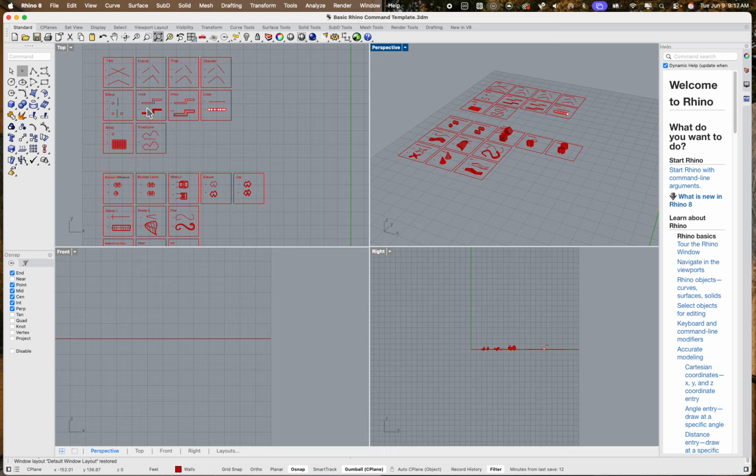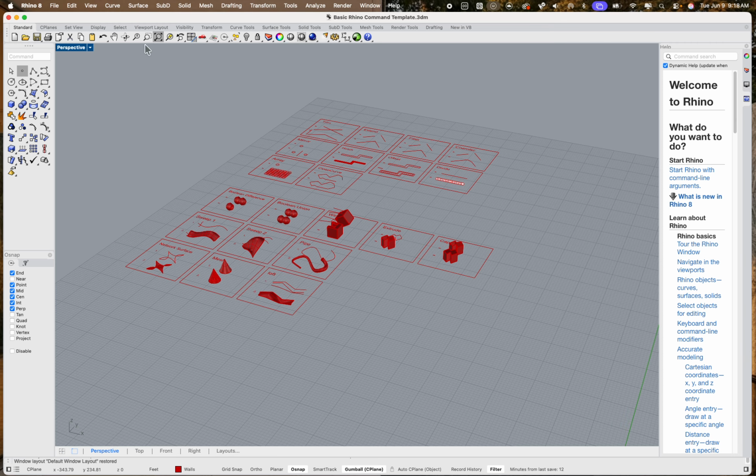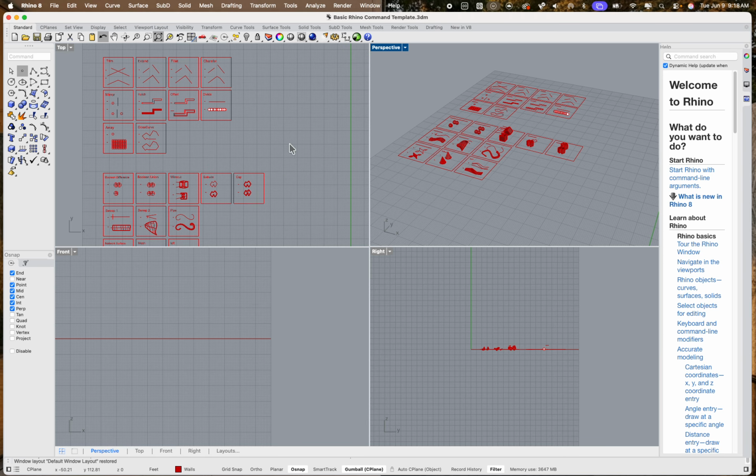But in my case, I have a bunch of screens at home, and I definitely have each viewport on all 3 screens at home, so I could see a little bit better. If that's you, you might just actually be clicking back and forth between these viewports constantly, and I definitely do that on the laptop a lot. To our left, we have our basic commands, and you'll notice that they're in these kind of tabulated format. If you're in Windows, you'll either notice that your command bar is at the top or at the bottom. Keep in mind, you can actually change that, and you can set up your workstation essentially any way that you want.